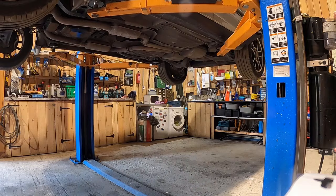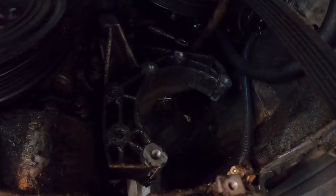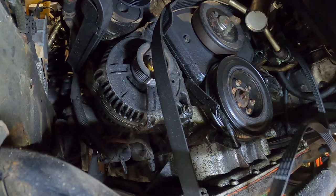Now, I don't know how well this is going to show up because it's quite dark in there, but as you can see, it's a little bit easier to route the auxiliary belt from underneath, just so you can see exactly where it goes. That's where the old air conditioning would have gone. As you can see, I've given everything a liberal application of anti-rust. Right, old belt.